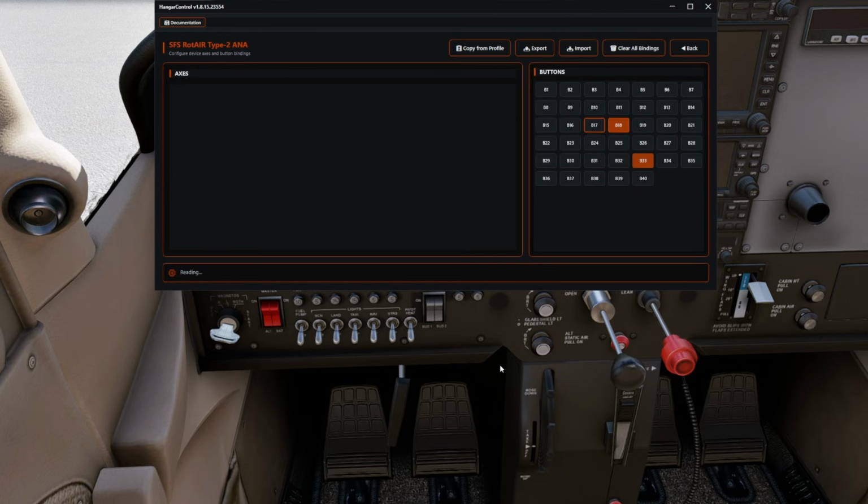Boom. Now, here's the weird thing about the Rotor Air. The last thing we're going to need to start, right? The weird thing about the Rotor Air is if I just tap the push button, you can see it comes off as button 1. But if I press and hold it, this one, interestingly enough, is coming up as button 40. Could have sworn that was supposed to come up as, which one came up as 5?